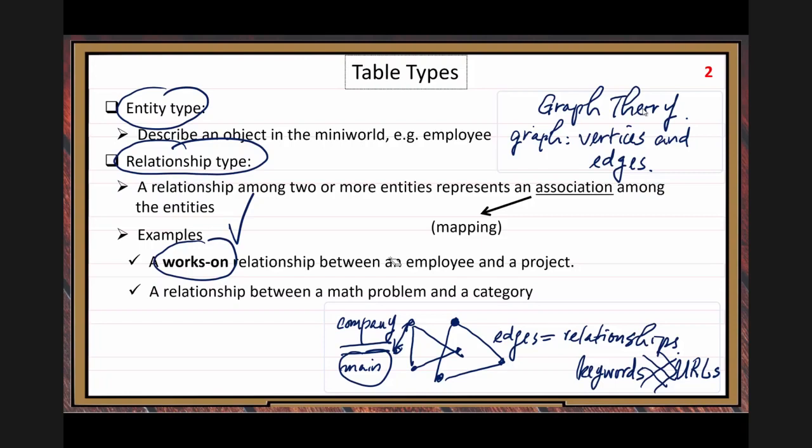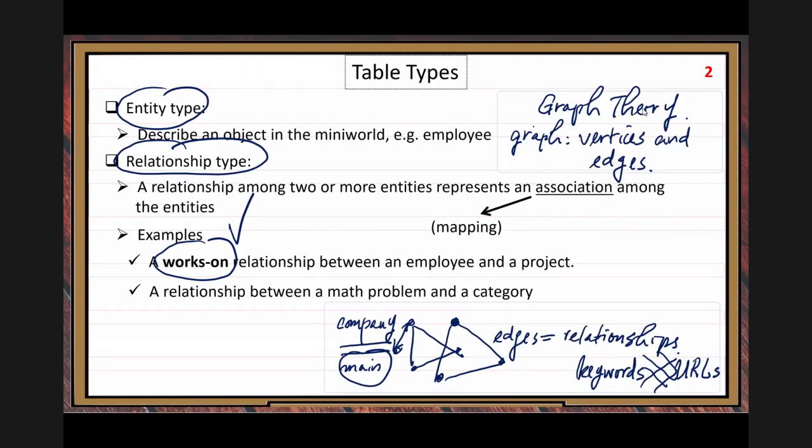So the relationship types, there are these types. One-to-one relationship, that's one. One object can only be mapped to another object. Then one-to-M, people write this way.